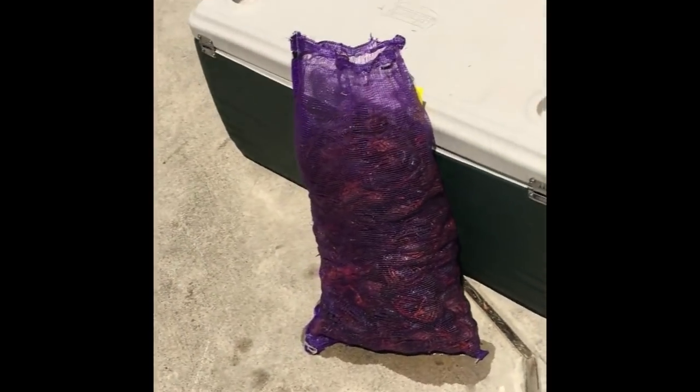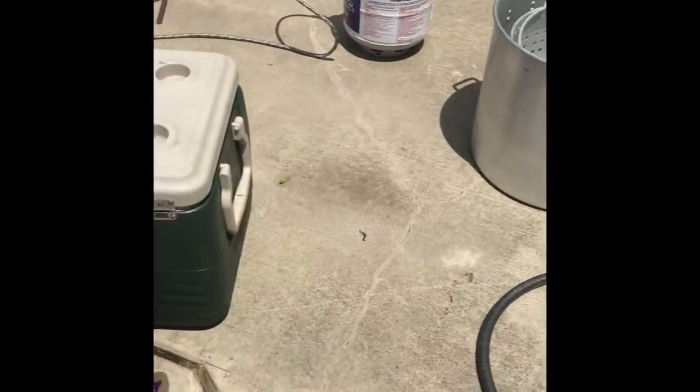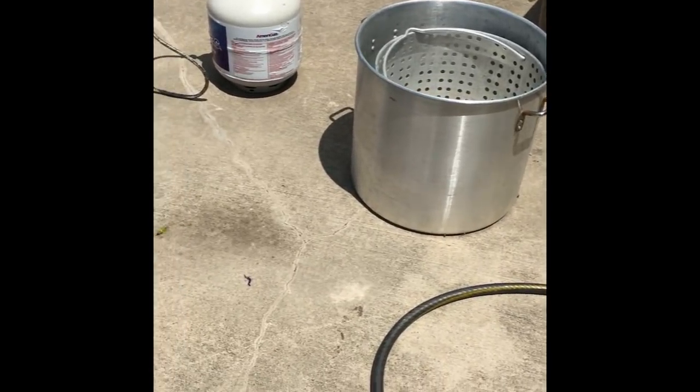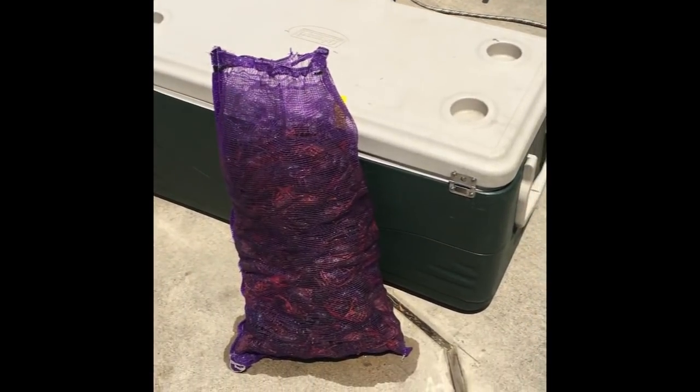All right, got my crawfish out of the cooler. I'm gonna give them a little rinse off, and then I'll drop them in this big pot over here, fill it up with water, agitate them up a little bit, wake them up from that ice bath they've been chilling out in for the past 24 hours. I'll dump that water, I'll fill it up again. I'll dump the water, I'll fill it up again. And what I'm looking for is, when that water starts going clear, that's when I consider my crawfish washed off good enough.